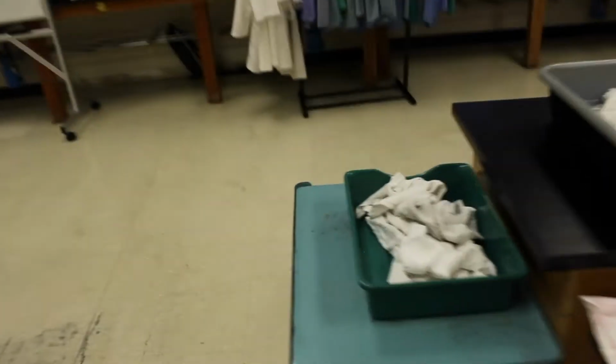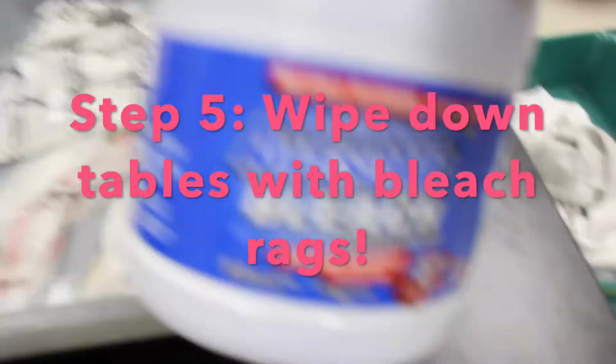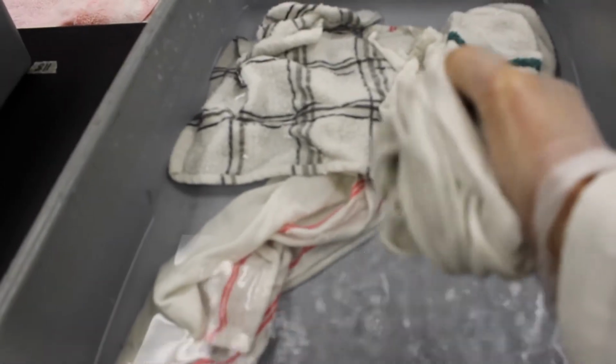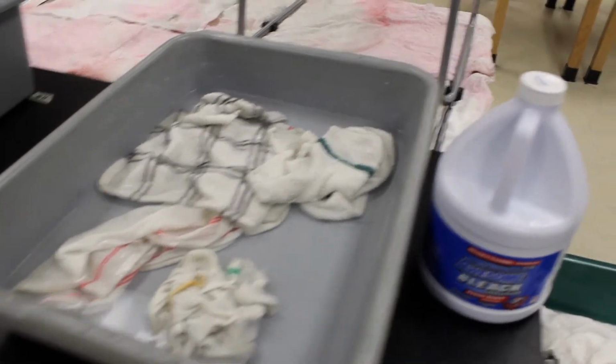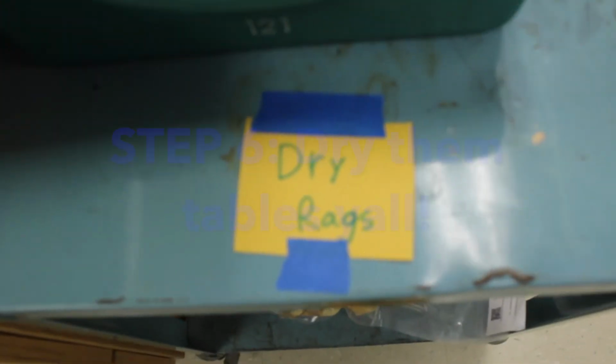Once you finish cleaning your tray, you're going to go over and you're going to get bleach rags. So these also have our bleach with the rags. This is going to disinfect the tables. So we'll take it, we'll wring it out, and then we can use it to wipe down tables and disinfect them. So once your table has been wiped down, our last step is you're going to get the dry rags.